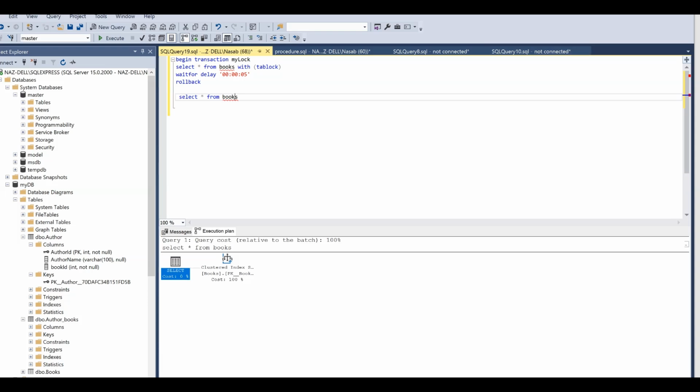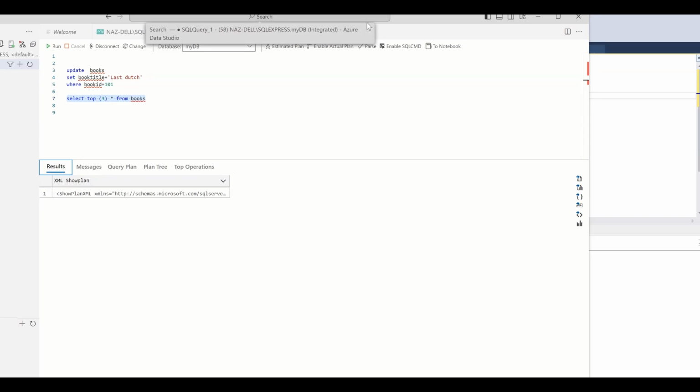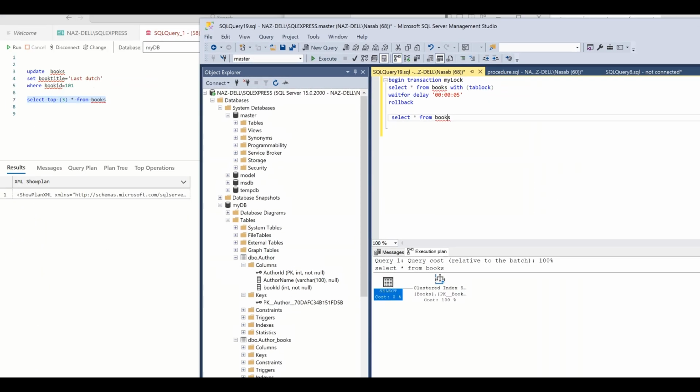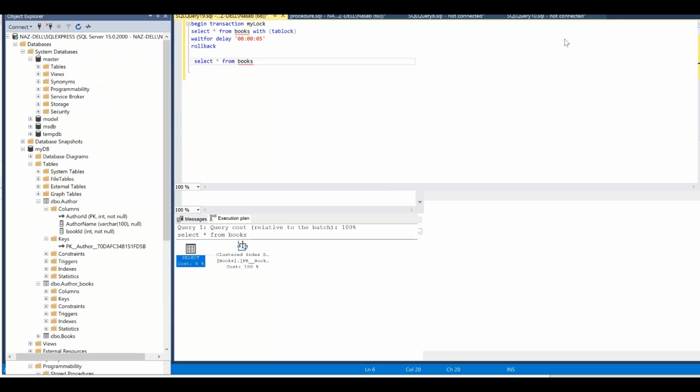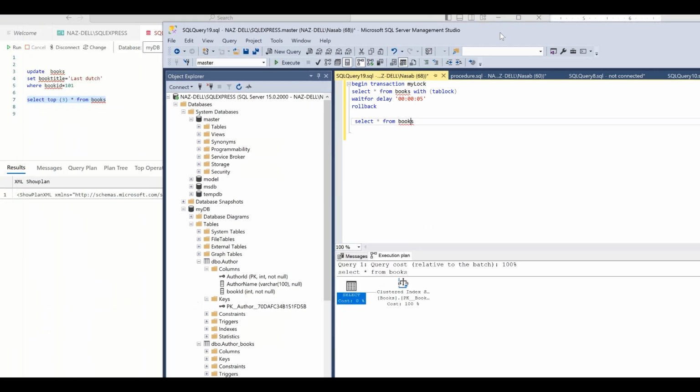So let's go back to the query. Now here I want to bring Azure Studio together so that we will see how it is working. Here is the Azure area, and here is the SQL Studio.